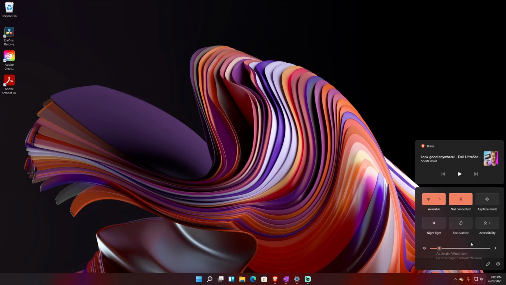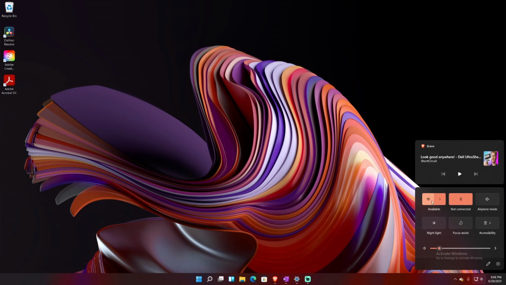And this is where it gets kind of interesting, because for some reason, for your music or video, whatever you're doing, for example, I was watching Short Circuit just a second ago, and you can see that you can pause and play Short Circuit just like that. So it's really cool that it plays from whatever source was playing the media. And then the next area, divided by this spaced area, is essentially your shortcuts, your quick actions.